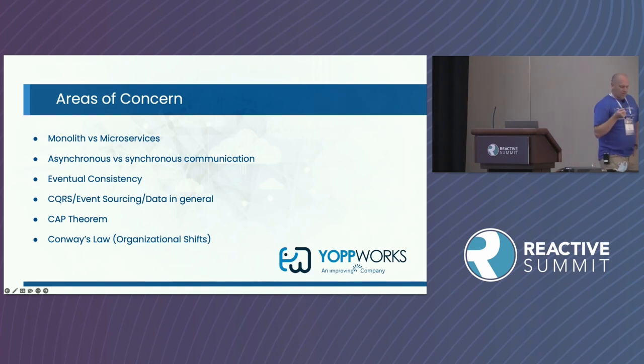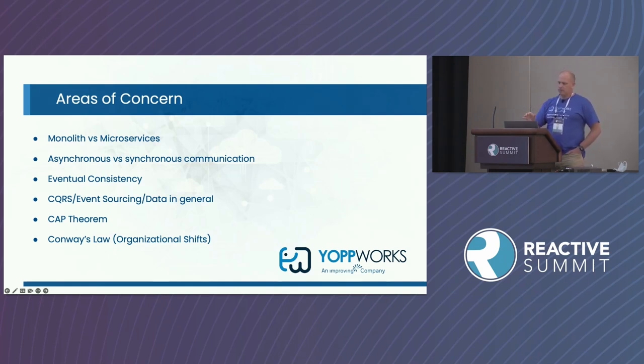So as I've tried to have these conversations with various teams that I've interacted with, these are some of the key topics when we talk about what goes into implementing a reactive architecture. These are the things that people usually trip over. These are the things that cause them great concern and like, man, that James guy, he's talking crazy talk, and I'm not sure that we want to do this.